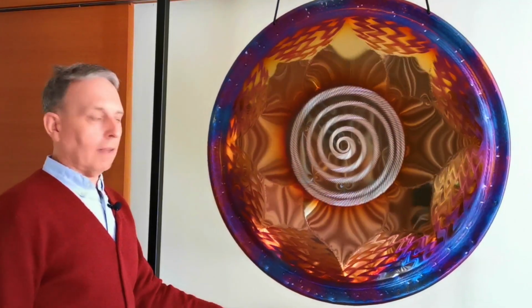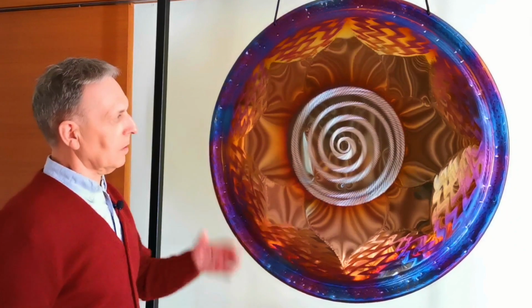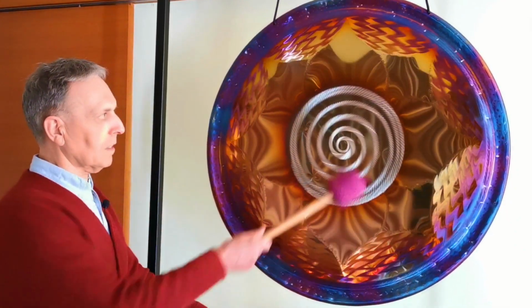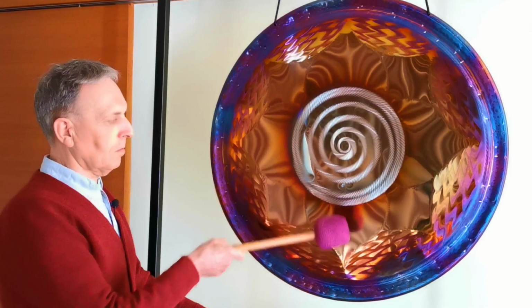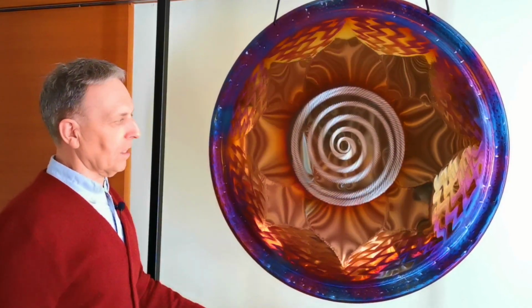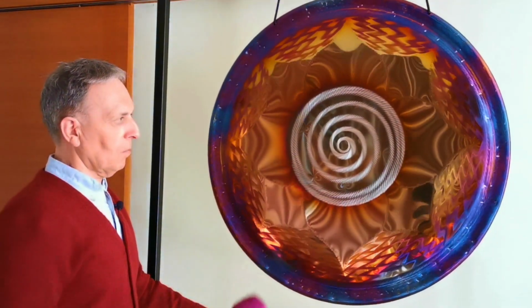So the first one is called the Lotus gong, and we can see why. I'm not going to describe what it looks like, everybody can see. I've been told that this central playing surface is the most resonant part of the gong, and it certainly seems to me to be that, although you can play it elsewhere on the surface. So I'm going to play with a couple of different mallets, starting in the middle, and then we'll see how we go.